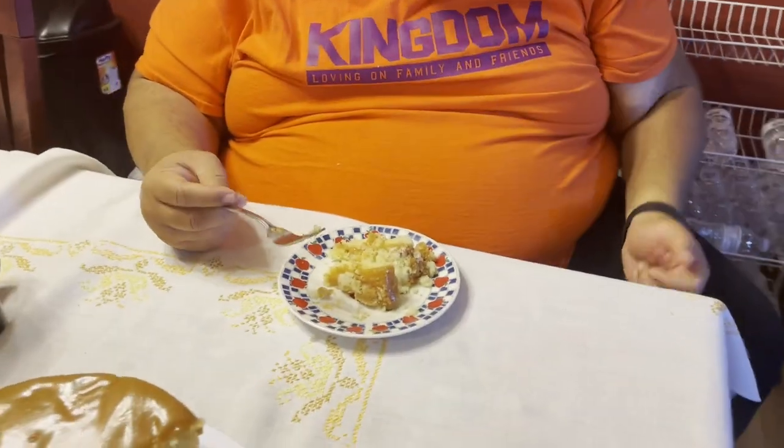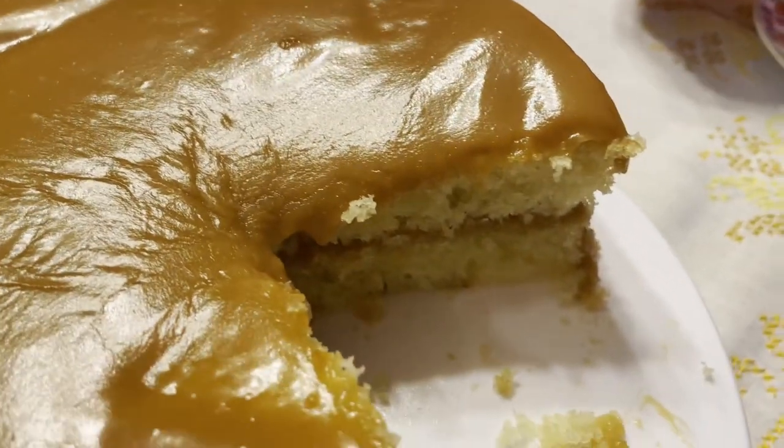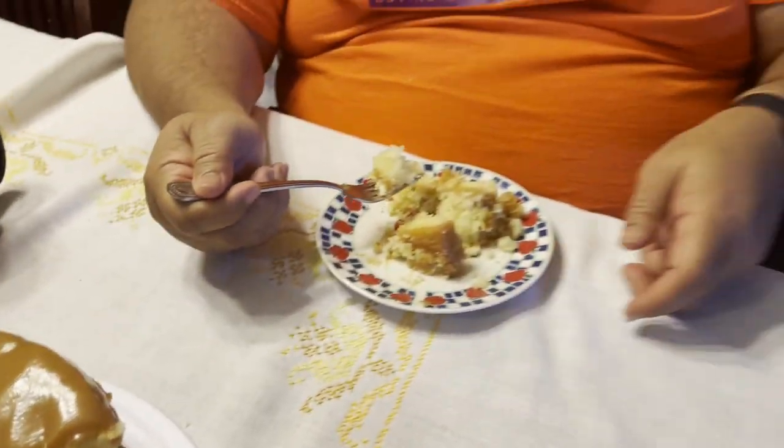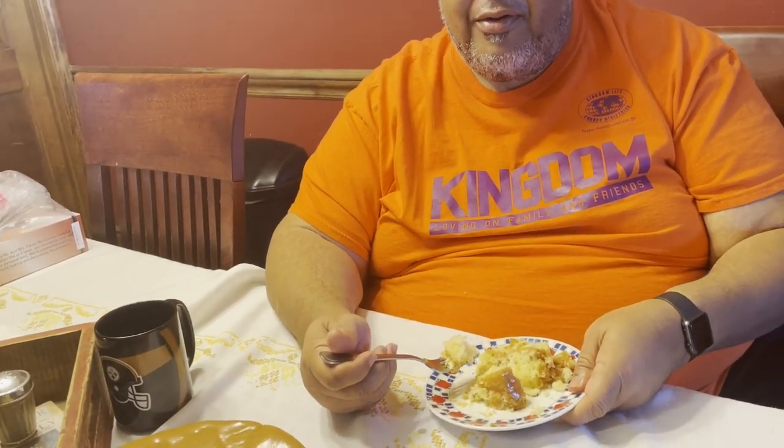Okay, the cake taster is tasting the cake. Hey fam, how y'all doing? My wife is being hard on herself that the cake didn't come out the way she wanted, but she's a perfectionist. But the cake is good. It's very moist. And the icing, you know, first time I had homemade caramel icing, but it's good. This icing is good. Thank you, baby.